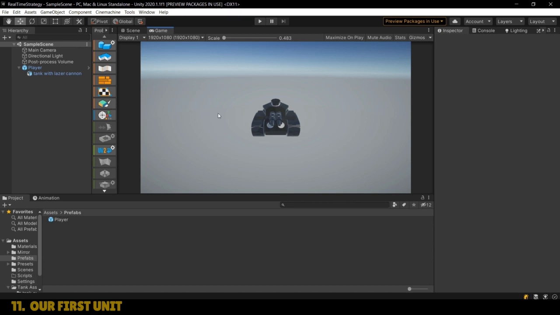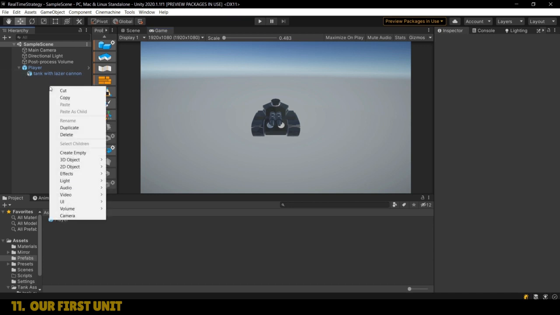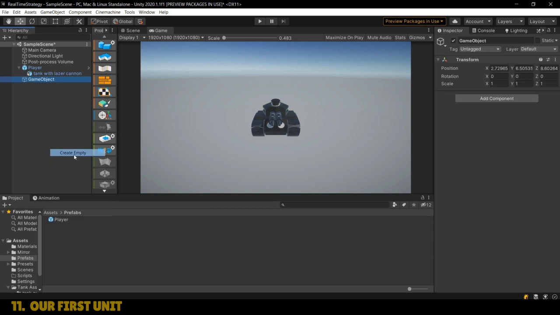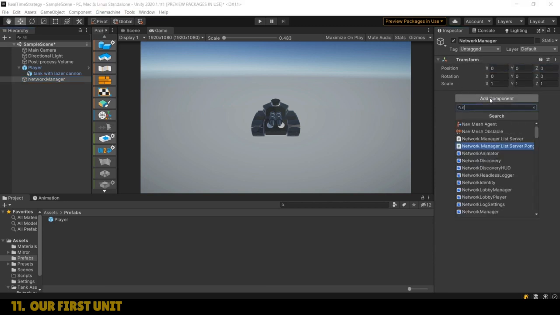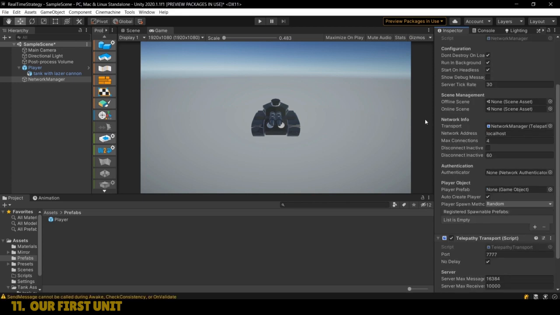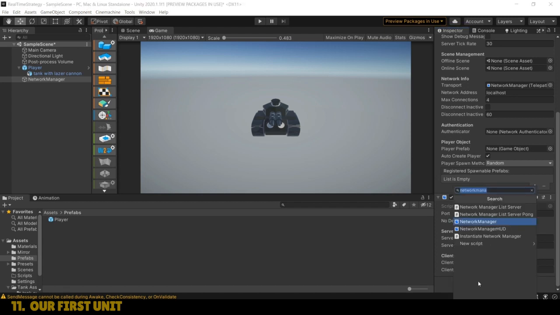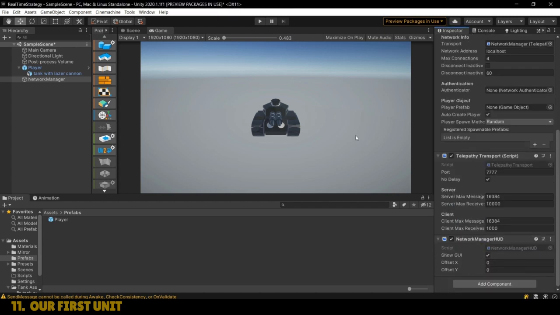So there's one last thing I want us to do together before I give you your challenge and we end off the video, which is I'm going to create the game object for the network manager with you. So network manager. And we're going to reset that so it's at the center and add the network manager component, which is all set up pretty well. We don't want to change really much of this. And we also want to add the HUD so we can see it in the UI over here when we run. And now to the challenge.